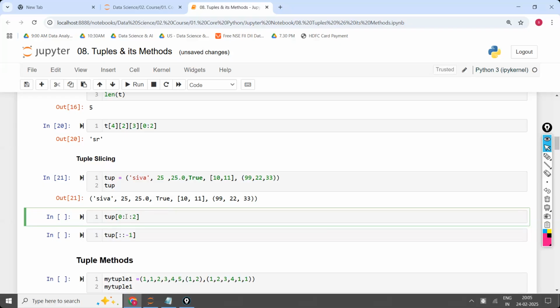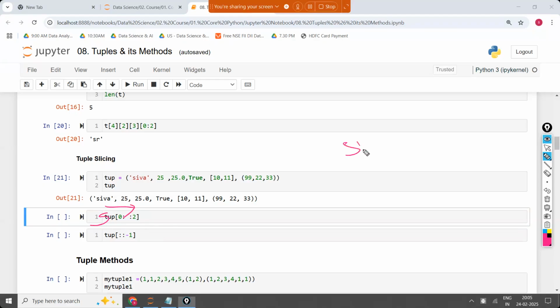Right? Now, what is the answer, miss? So first it is going to keep the dot at Siva, that is the starting point. What is the ending point, miss? Since the second number was not given, in that direction, everything. What is that direction? Positive direction. Plus 2 is there. So in this direction, I want everything with a step 2.